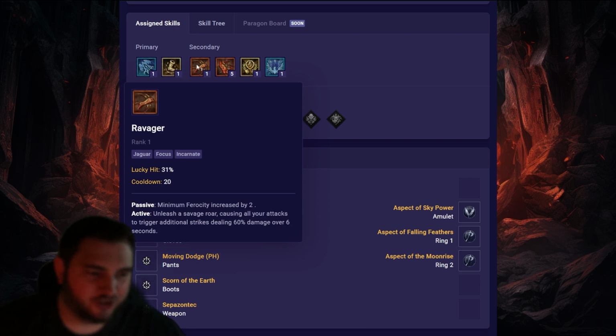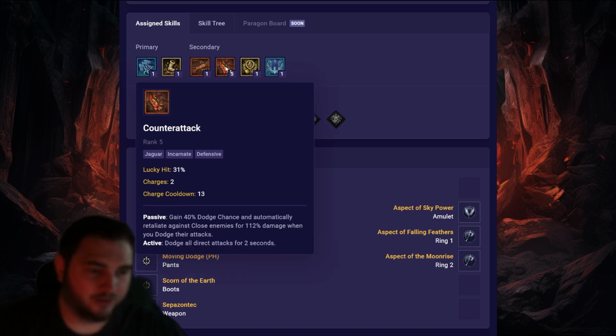I've got Ravager here. This is just going to increase our minimum ferocity, and it's also going to give us an active that will cause our skills to do extra damage while it's active. Then we've got Counterattack. This skill is insane. I don't understand how they think this is balanced, but whatever, it's really good.